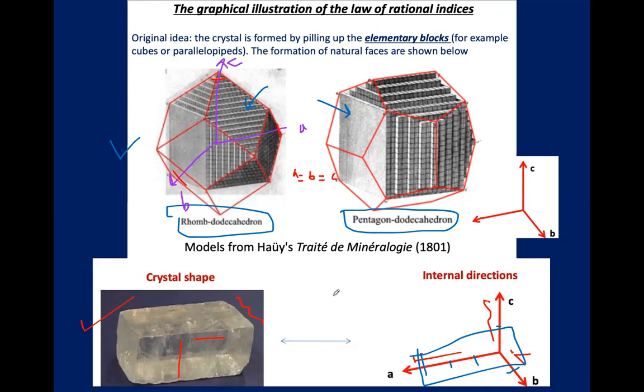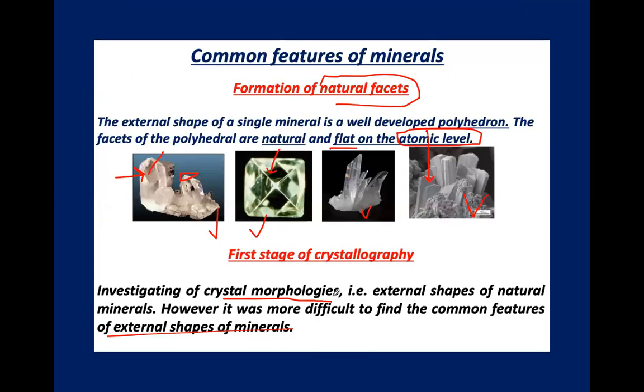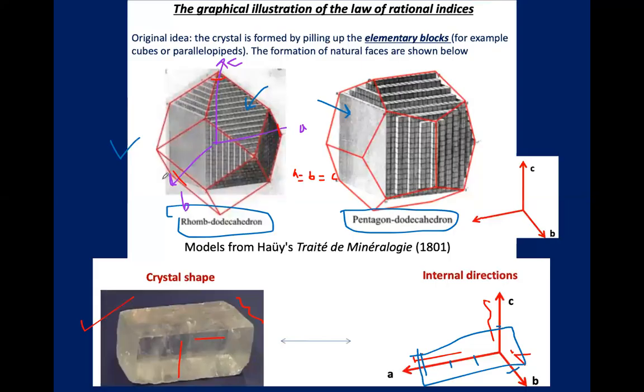But for another crystal, it's different. For quartz, for example, you saw that quartz also has an elongated axis, and some short axis and some intermediate axis, right? It all depends on the crystal shape. But in the case of garnet, it's equal. So garnet we call a cubic system. We will learn about these systems later. So this is a cubic system. That means for all the directions, the axis lengths are equal.